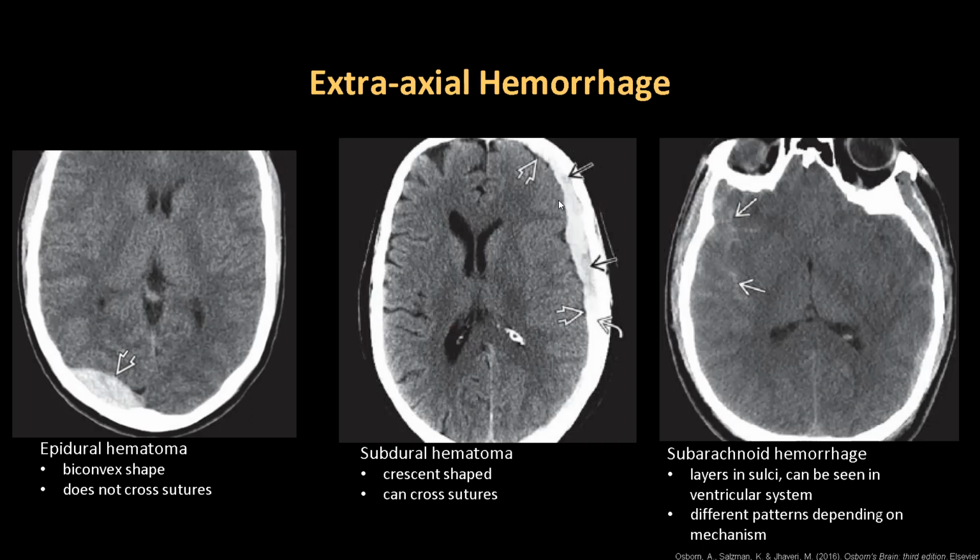And then what's often a bit more subtle than the epidural hematoma and the subdural hematoma is your subarachnoid hemorrhage. And that's why when I was scrolling through on the previous slide, I was really carefully looking at all of the sulci that I could see, because this dense serpiginous material kind of invaginating in between the sulci is all acute subarachnoid hemorrhage.